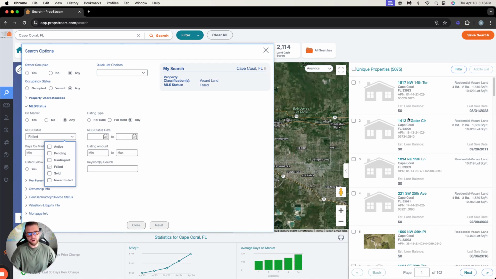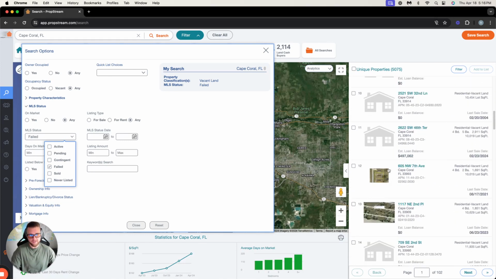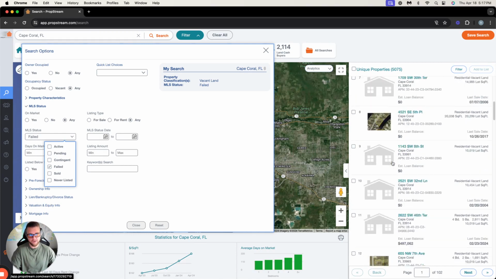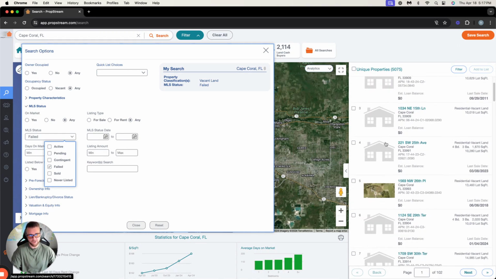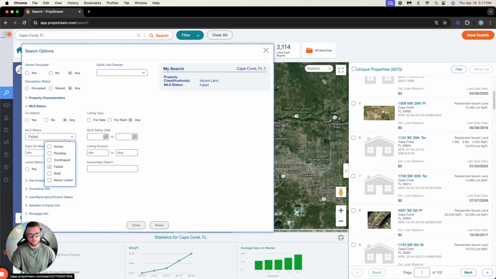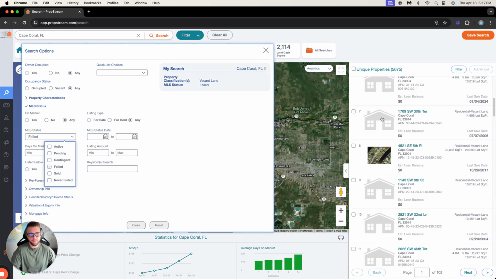and you're putting it on the market and there's no pictures, and your realtor doesn't really know what they're doing with land, and they check off a few things in the MLS that shouldn't have been checked off. Those things all add up, and you're going to get fewer calls on the property. You can just go through these and you can tell, some of these properties that were on market didn't even have pictures. There's this gray house right here, there's no pictures. But you look right here and you can tell these people got it right from the property appraiser site. This realtor, whoever he is, probably knew what they were doing.